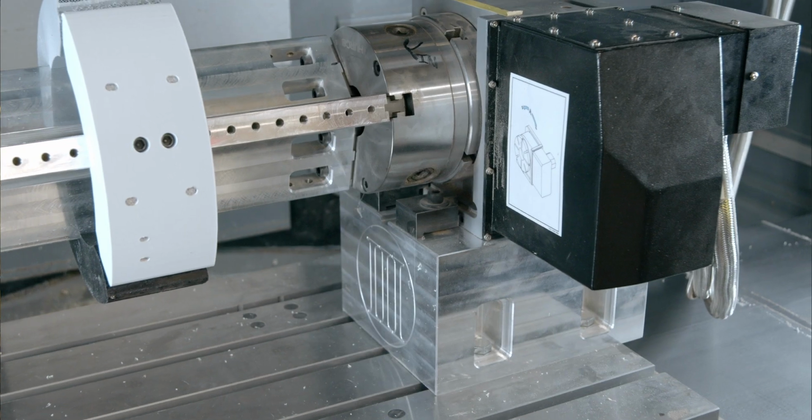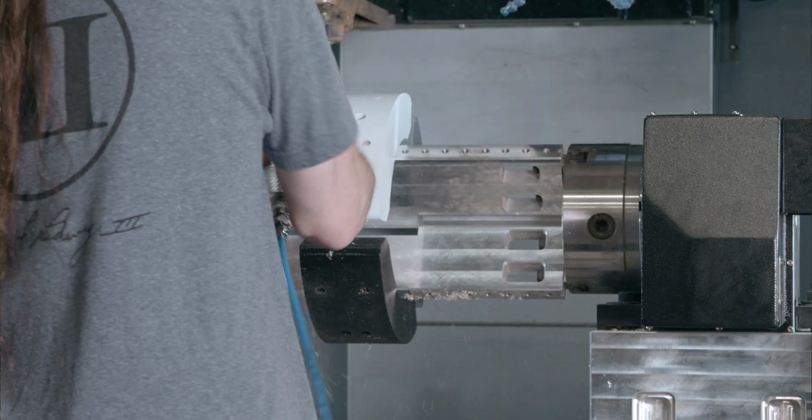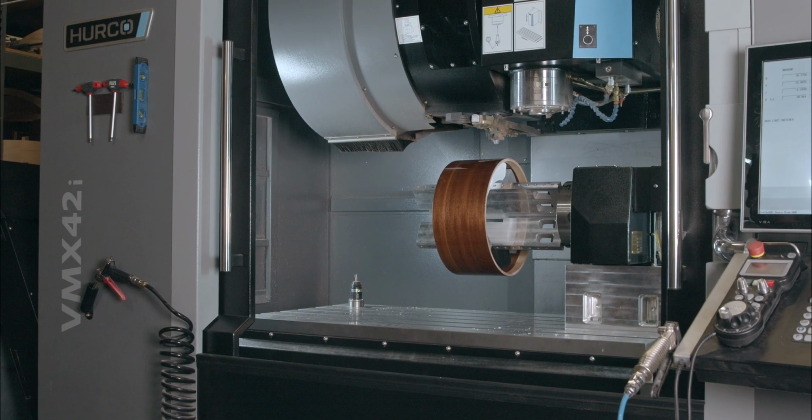So what we had to do is engineer and design a riser that the 4th axis sets on that lifts the 4th axis up off the table. And that gives us the capability of swinging a 22-inch diameter drum. I used to do them by hand on a little table, and it makes all the difference in the world. If it ain't Hurco, send it back.